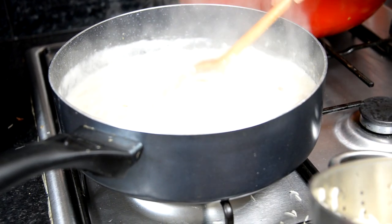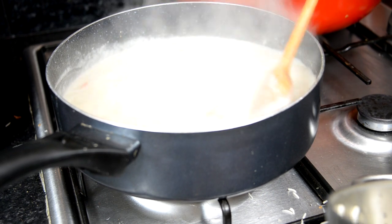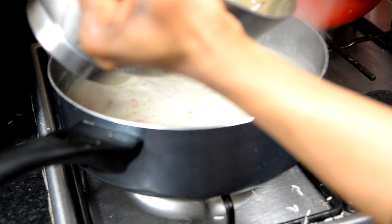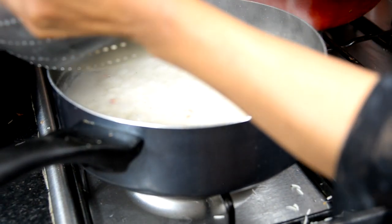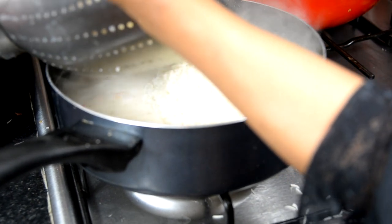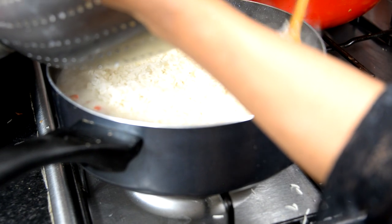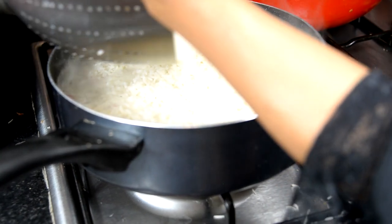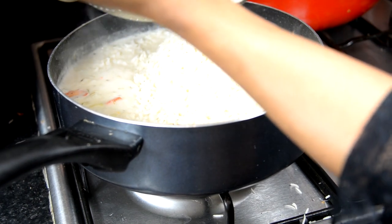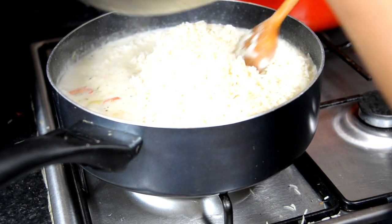After about three to five minutes you can see it's blending nicely into the sauce. Now introduce your rice. This is par-boiled rice — par-boiling is simply putting rice in a pot with water, letting it cook and boil for a while, then washing off the starch. Once you've done that, it's ready to cook in the sauce.